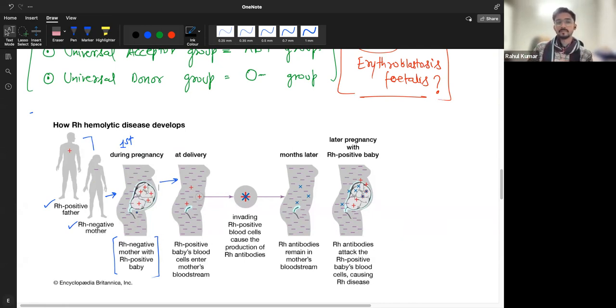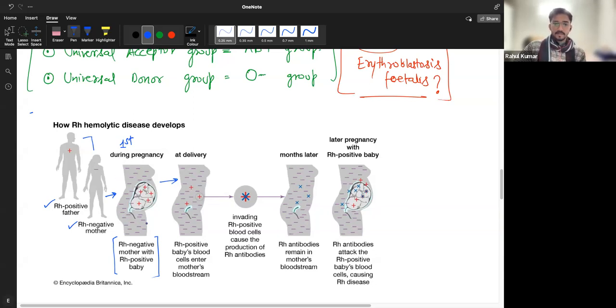There's a very common myth, you must all have heard of it, that we are made up of our mother's blood or our father's blood, right? It's a very common myth in society. Mother's blood never mixes with the baby's. The baby makes its own blood when it's developing, because the placenta is there to keep the mother's blood away from the baby's blood. That's how an Rh positive baby can develop in an Rh negative mother. Even the blood group of the baby can be different from the blood group of the mother, and that stays like that.